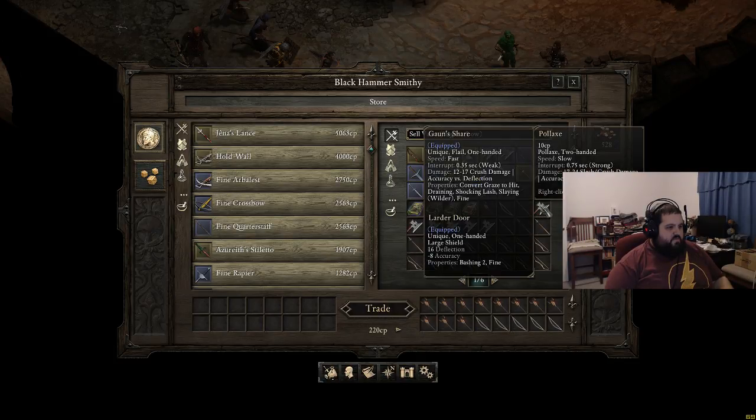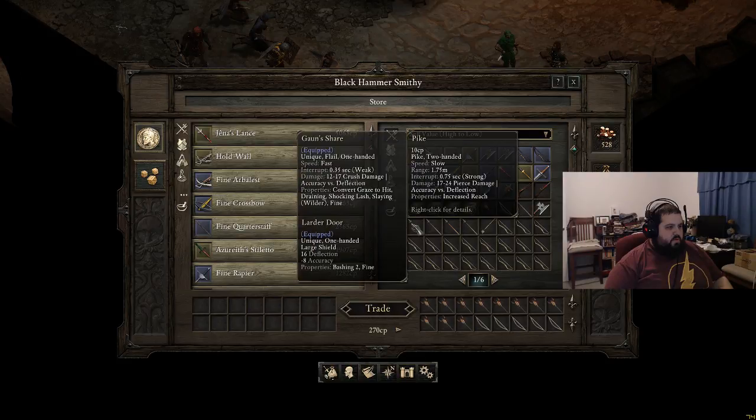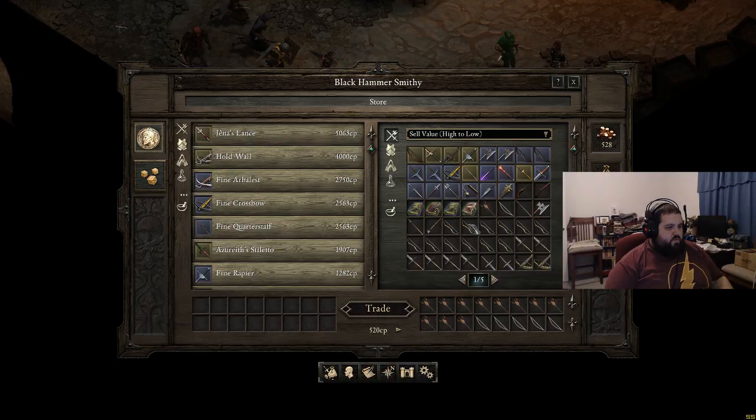One quarterstaff, one poleaxe, one pike, one hunting bow. One greatsword. One estoc. One crossbow, one small shield, one medium shield, one medium shield of this type.